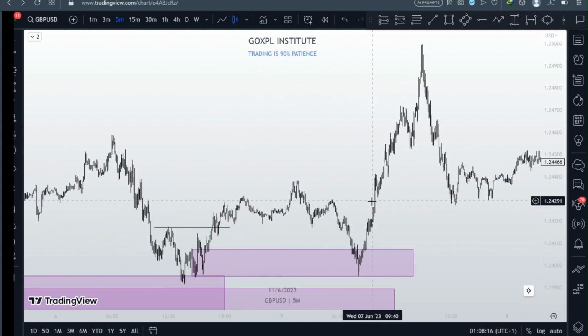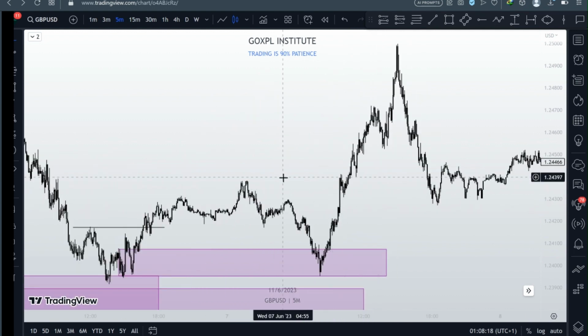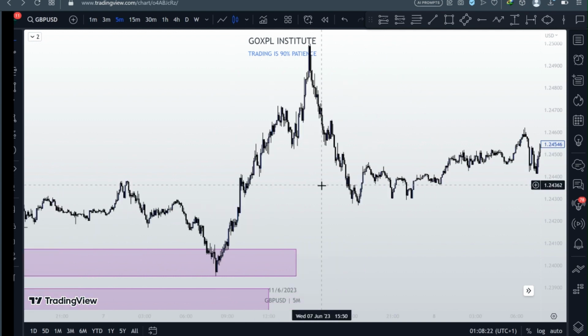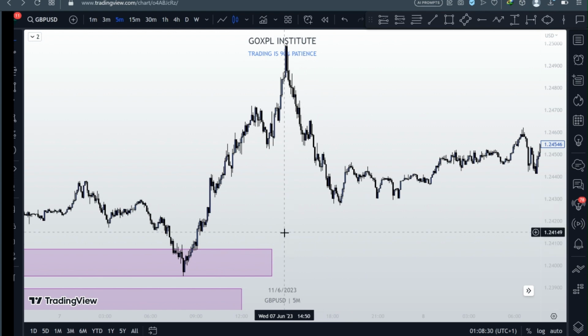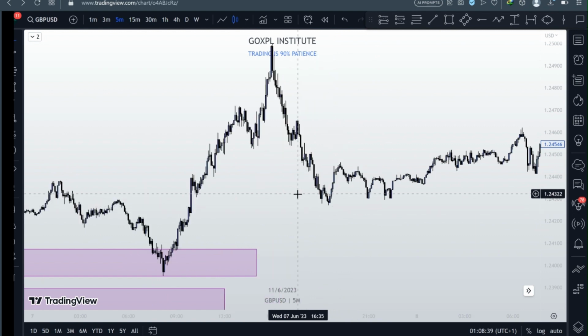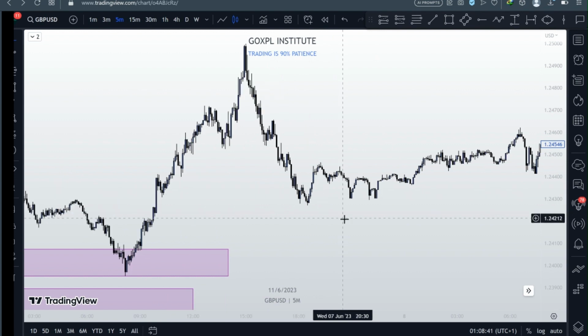The reason I thought of that is because most of the times when the market gives very reasonable price action in the previous day, the next day has a higher tendency of being choppy. So as I saw that Tuesday was a pretty good day price action wise, I thought, okay, no need to really rush into Wednesday, and just allow the market to do what it does.